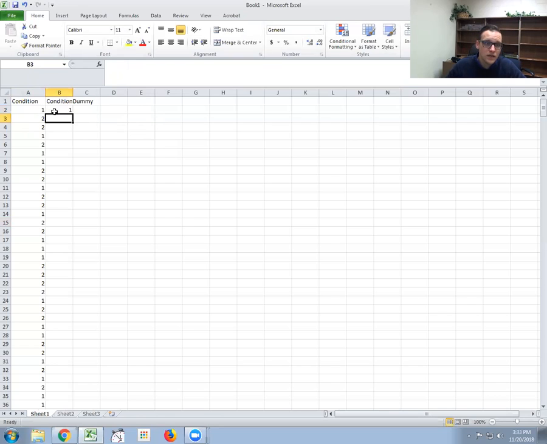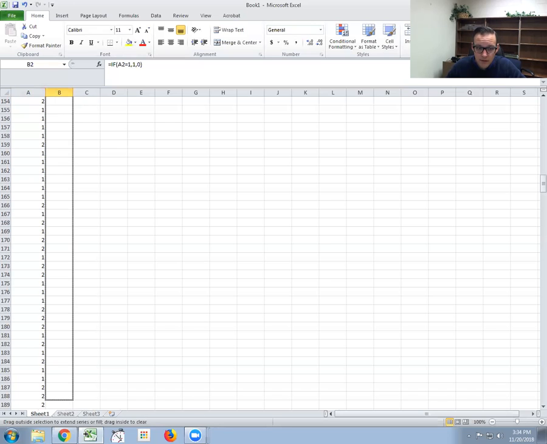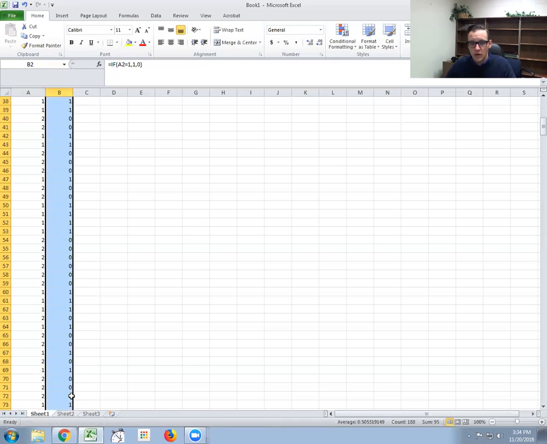Now all I have to do is click on that first formula. You see how my cursor changes when I hover over this little square right there? Once I see that, I know that all I have to do is click and hold and pull down all the way to the bottom of my data, and it'll copy the formula all the way down.